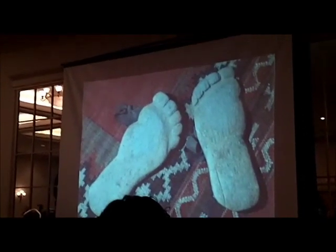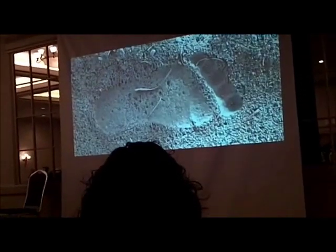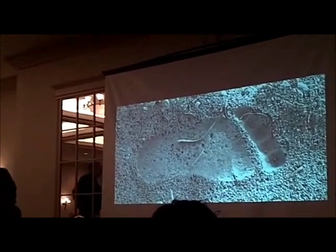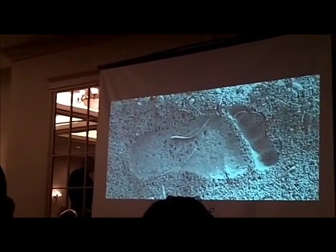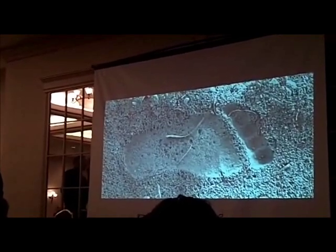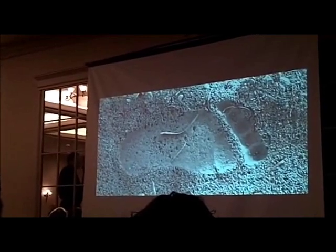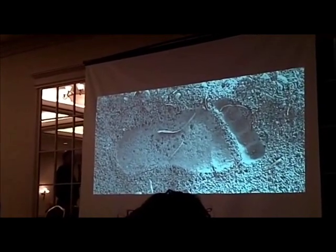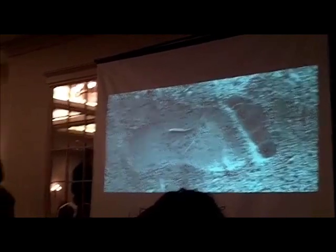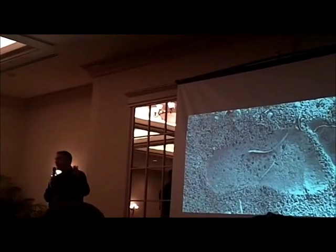They weren't the producers of the footprints, but they were made after the fact. Okay, so let's turn our attention to the 13-inch tracks. Now this is such a stunning picture because of its clarity, but unfortunately it's one of those situations where the remarkable clarity is like when Roger Patterson produced or cast his 2 footprints.